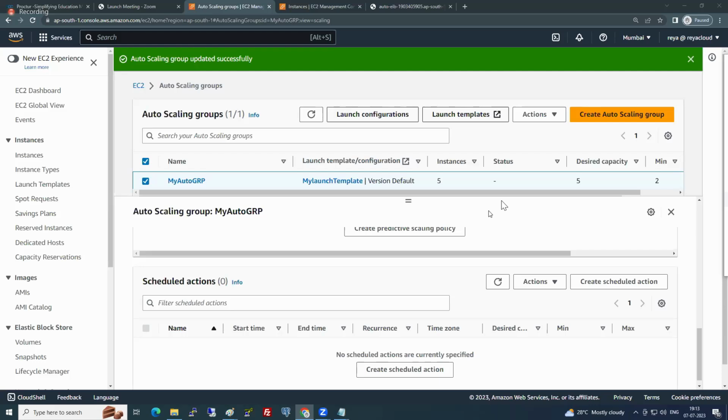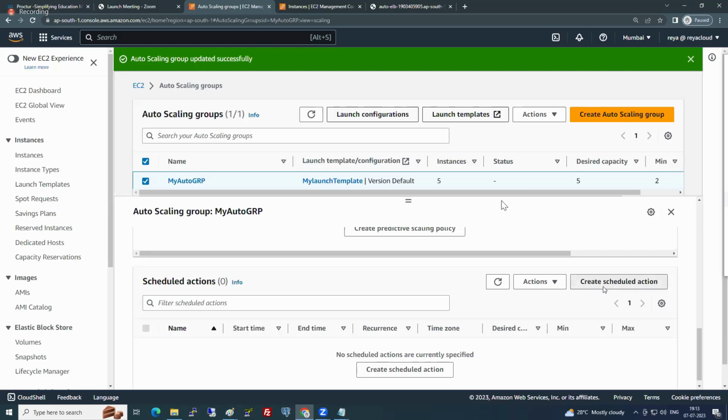Yes. Very good. And coming to scheduled actions, scheduled meaning a period of time. Let's say next Friday there is an occasion, a big Friday, and you are sure that there will be huge traffic at that time. Is the auto scaling that you have created sufficient now? No. What you can do is go and do scheduled actions.